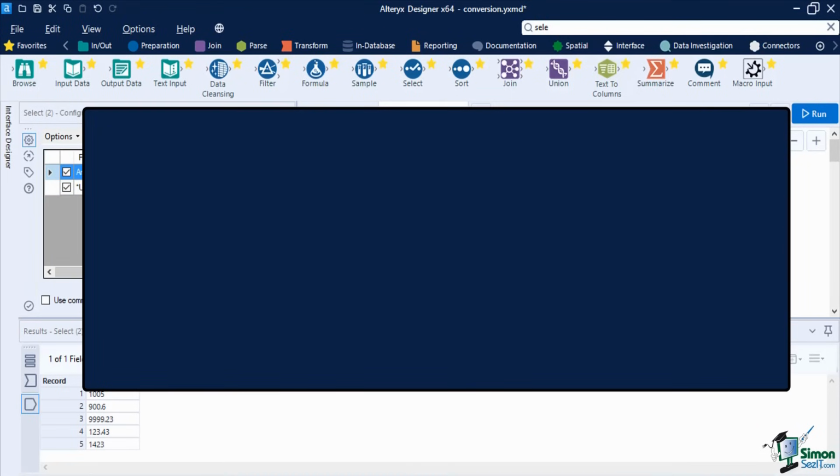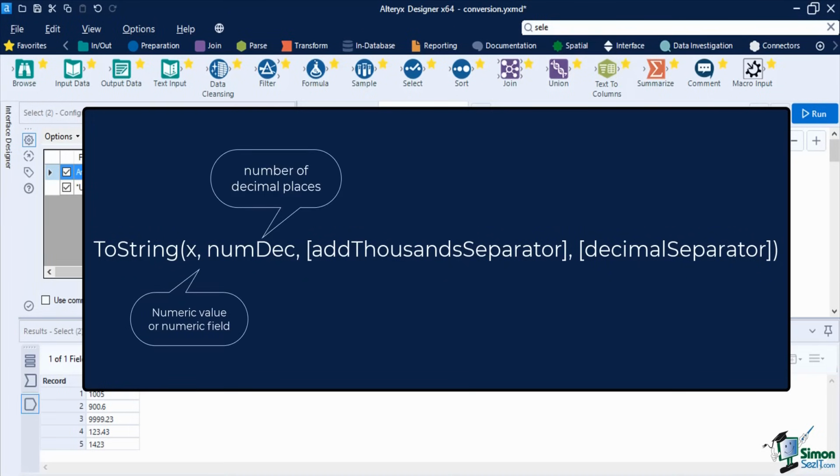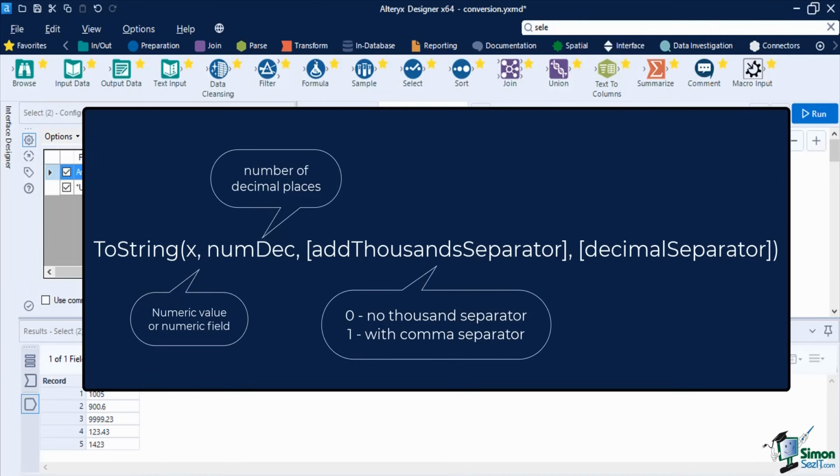You can also convert the data types in a formula tool if you want to use a string function in a numeric field. The ToString function converts a numeric parameter or field to a string using num_dec decimal places. By default, the period is used as the decimal separator. It also has other optional parameters you can use, like add 1000 separator: 0, the default, formats the numeric string without a 1000 separator.